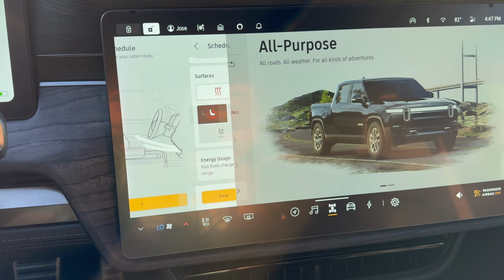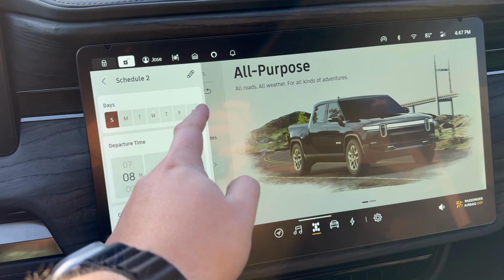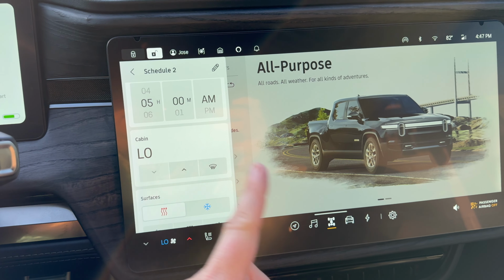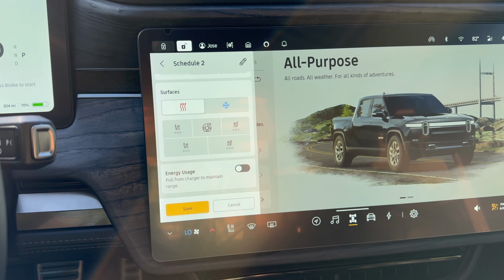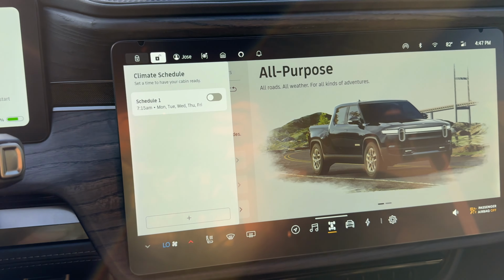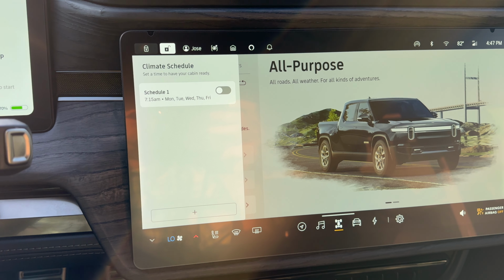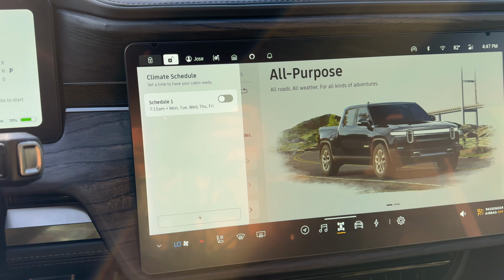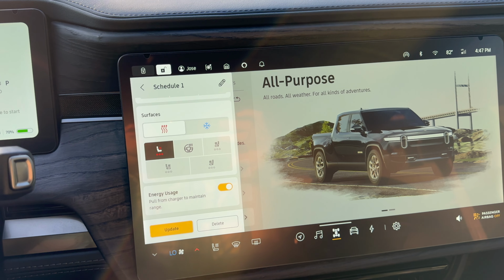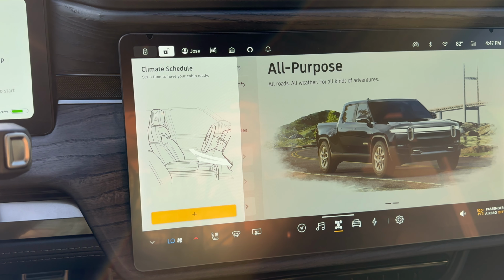So once you do that, you hit save, and boom, now you have your schedule created, and we can create another one. So maybe on the weekends, you're going to go camping, set it for 5 a.m. Again, set the time, set everything up, and create it and give it a name if you like. Let's say you want to disable the schedule. You can come here and hit the little toggle that will disable it, but keep it there. So if you're not working, it's a holiday break or something, you can disable it without deleting it. You can click on it to bring it back up again and have all the information there as well. You can update it. You can also delete it if you like, and boom, you're back to having no climate schedule, which is really, really neat.